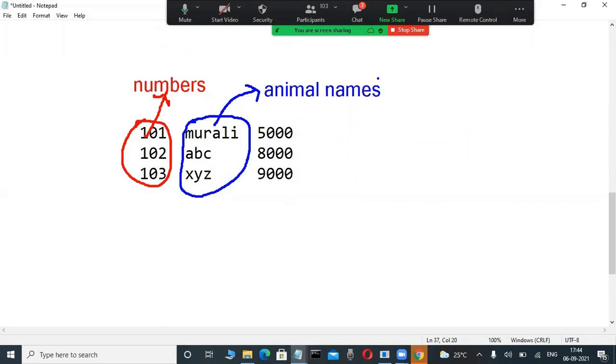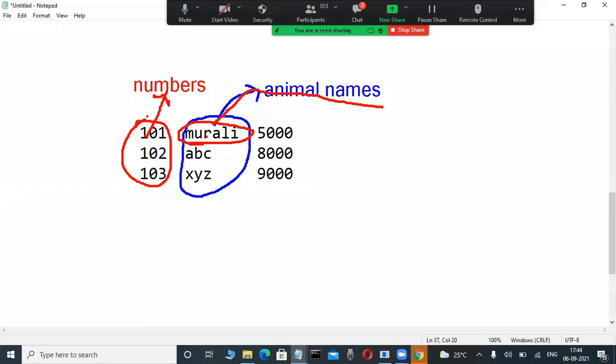Why is he telling that? Maybe Murali means, who knows? Actually, an Indian person knows that it is a human person's name. But unfortunately, that West Indies person from another country doesn't know what Murali is. Maybe he is thinking these are animal names only. That's why the meaning is not there here. That person is thinking differently.